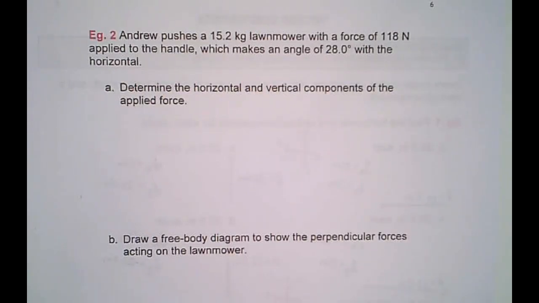Alright, so on this next example, we can now use the horizontal and vertical components to solve problems. In this problem, Andrew pushes a 15.2 kilogram lawnmower with a force of 118 newtons applied to the handle, which makes an angle of 28 degrees with the horizontal. So we want to determine the horizontal and vertical components of the applied force.